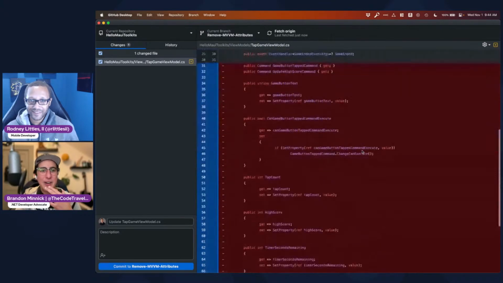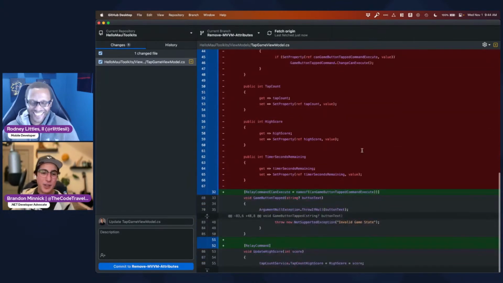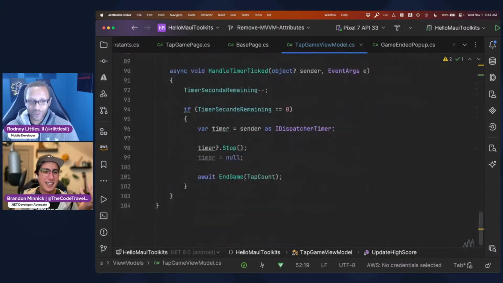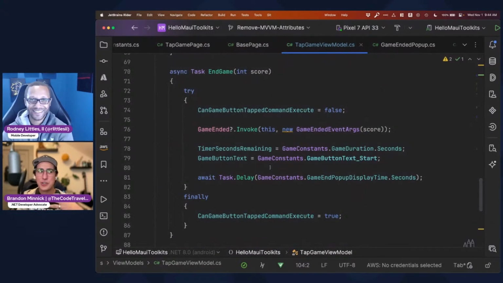And man, just look at all this code we just got to delete, or better yet, code you never had to write in the first place. Our whole view model, what did we start out at, Rodney? I forget, like 137. Yep, 137. Now we're down to almost an even 100. Beautiful. And the best part is the code that's left. This is actual game engine code. It's a simple game, so it's not like the Zelda game engine, but this is the code that actually matters. Whereas everything else was just ceremony and extra boilerplate code that we had to do because somebody created MVVM and said this is the right way to make apps, which again I totally agree with, but you have to write all this extra code and duplicate code, and now it just does it for you.